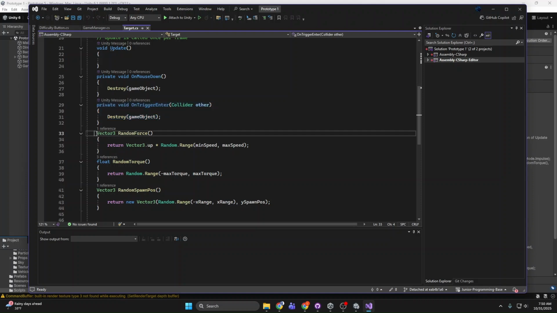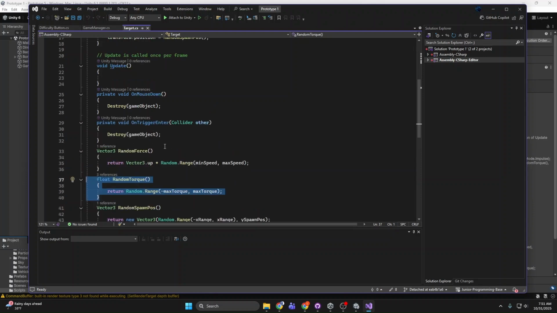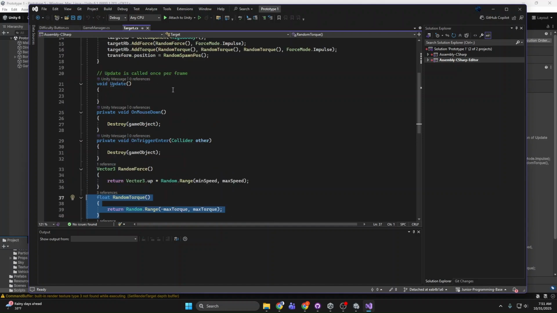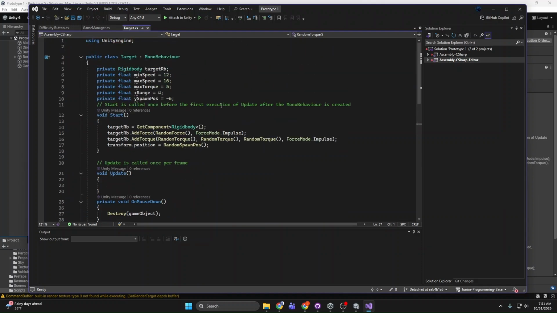So these are all the things that it adds when it throws it up. It spawns at a random spot on the screen. And then this is the torque, so how much it's spinning. And then here's the force that it goes up, because they go up different amounts. One could reach almost the top of the screen, and one could barely enter it. You could tweak all the values here. If I made these public, I could just do it in the inspector.